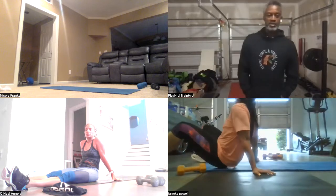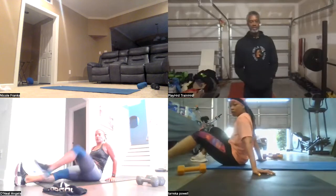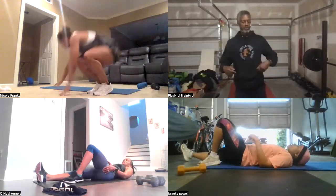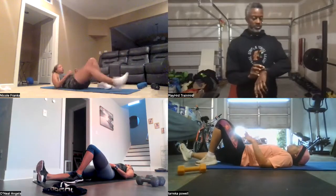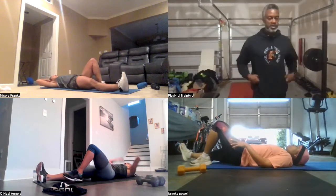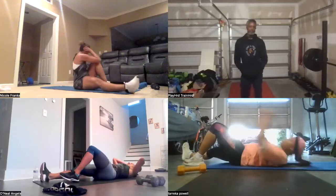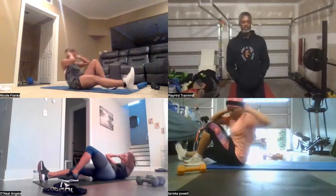We got 30 seconds, single leg sit up with one knee up. So everybody should have right leg extended, left knee up, in 3, 2, 1, let's go. A minute you can do it in 30 seconds. Let's go. Draw the opposite elbow to the opposite knee. Exhale on the rotation.